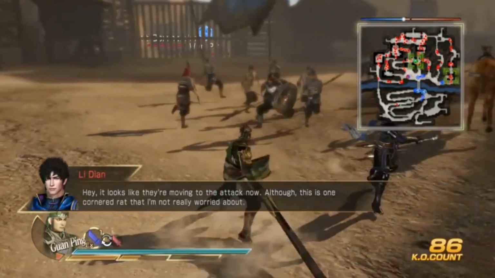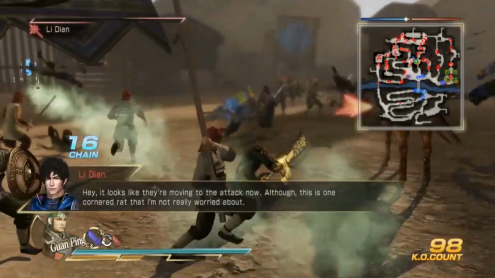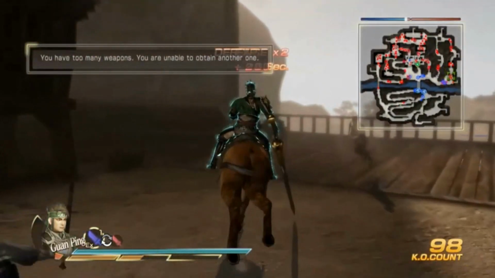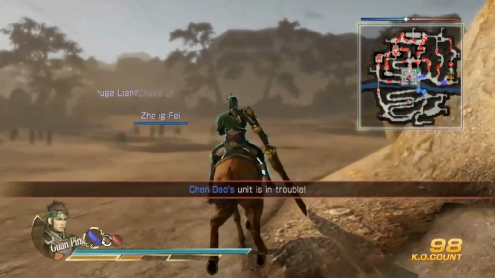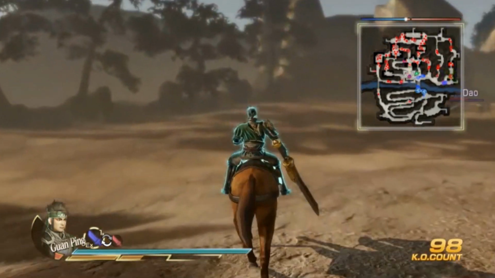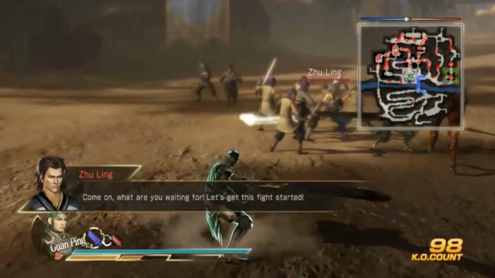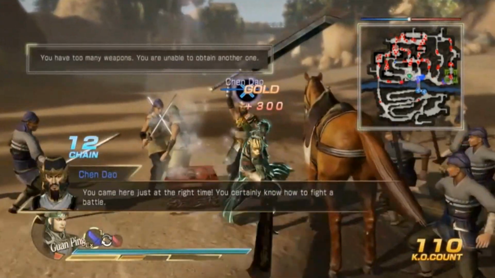We're just gonna have to get rid of a generic officer, Wei Ying, and also Li Dian. It's Yue Jing. Sorry, not Yue Ying. Why did I make that mistake? Anyway, we're gonna have to make sure that those bases are as good as captured.